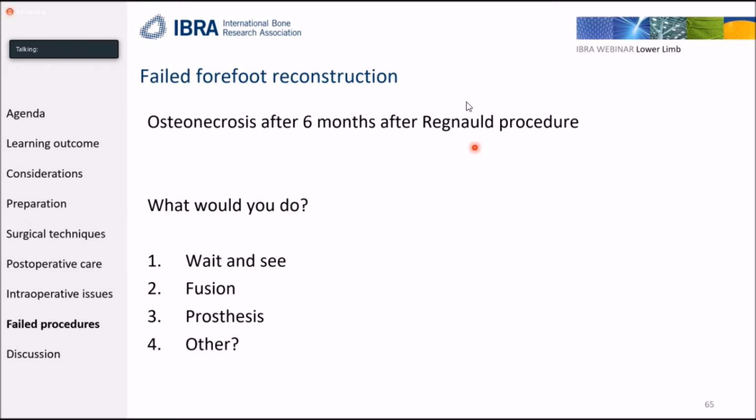But from my own experience, especially when you do a lapidus fusion and you reduce the TMT1 laterally towards the TMT2, basically you want to get them more or less parallel. You cannot really overcorrect, and the rotation of the metatarsal basically corrects automatically. Even with uniplanar osteotomies, I'm always surprised when I do this calf osteotomy.